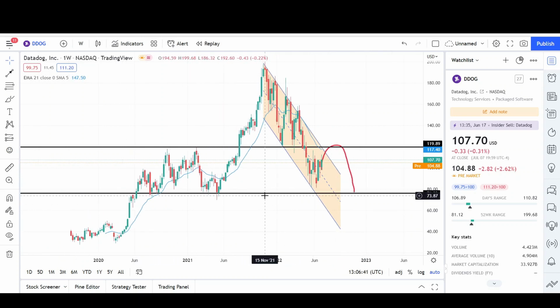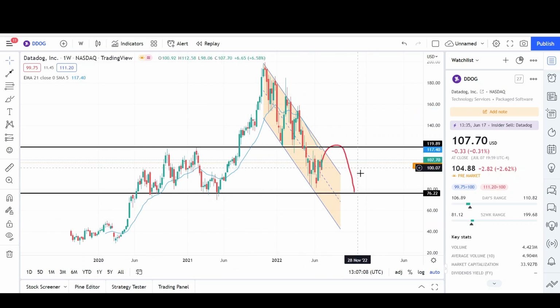If we don't bounce from that $75 level and we break it, it's a very quick, easy drop back down to 48 or even 35. So hopefully you get a bounce from that $75 level, but if you don't, and you see that prices are breaking the 60s and the 50s, we're going back down to the 40s and the 30s. So that's everything I see on the daily and weekly charts. Looks like it's a downtrend.